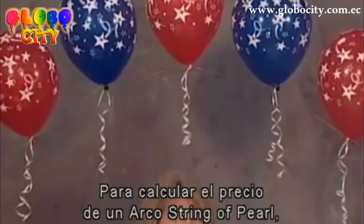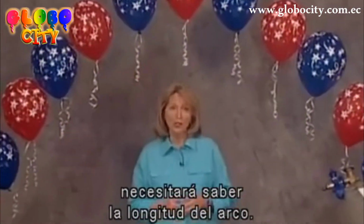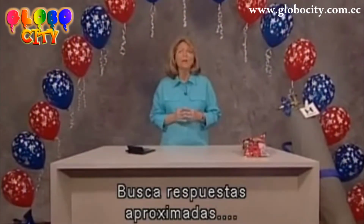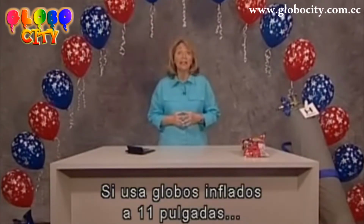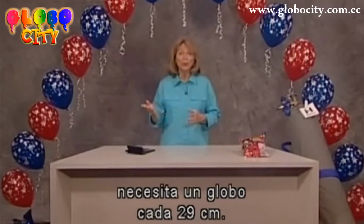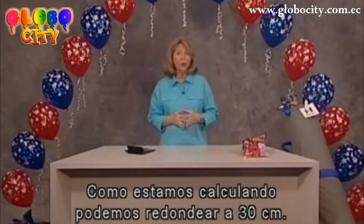In order to plan for and price a string of pearl arch, you'll need to know how long the arch will be. Remember, these are estimates. You're looking for approximate answers to help guide you in planning and pricing. If you're using balloons inflated to 11 inches and leaving a ½ inch gap, then you'll need one balloon every 11½ inches. Since we're estimating, we'll just say one balloon every foot.